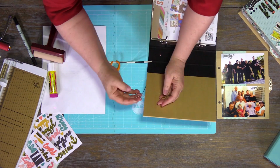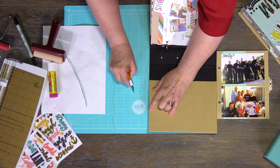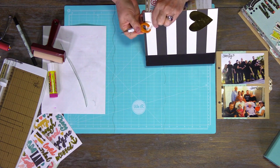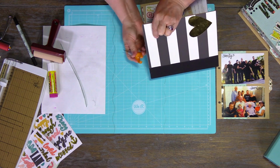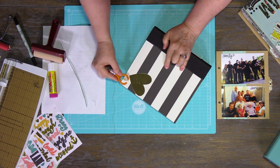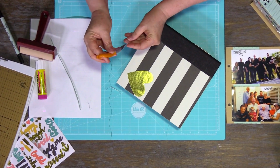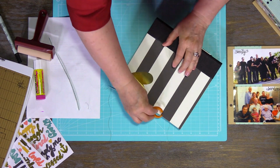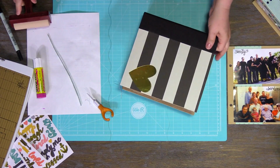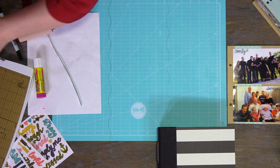Now this adhesive is still tacky, and so I'm able to check each piece. And sometimes I just take the edge of my cutting knife, depending on what yours looks like, and just give it a little bit of pressure to seal it. You might want to put your protector on before you do that. Okay, and then one more swipe over with my brayer and we're done. And I'm going to set that aside to dry for just a little bit, and I want to show you something unique to this collection.